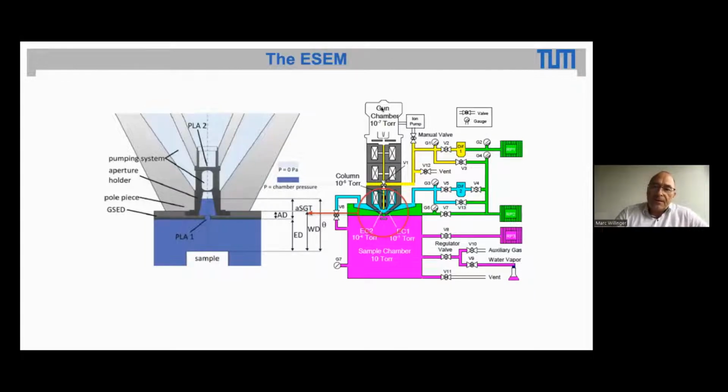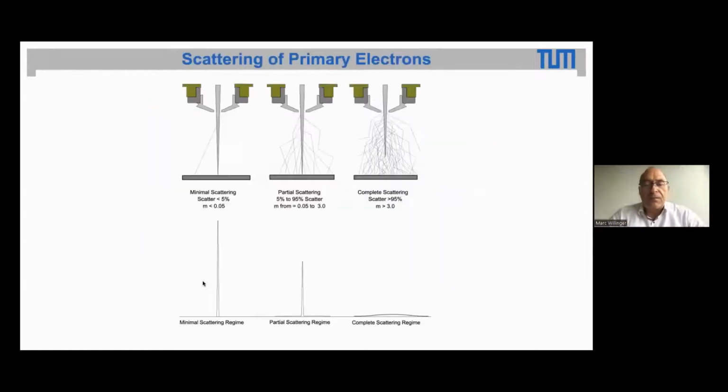That allows the electrons to still fly in a good vacuum through the optical apparatus, the scanning unit and so on, where the beam is formed. And only before entering the chamber, the electron passes through some differential pumping apertures where the pressure is stepwise increasing. So you have a long mean free path for the electrons through the optical column. And once they enter the chamber, there are some gas molecules around and you can have scattering events.